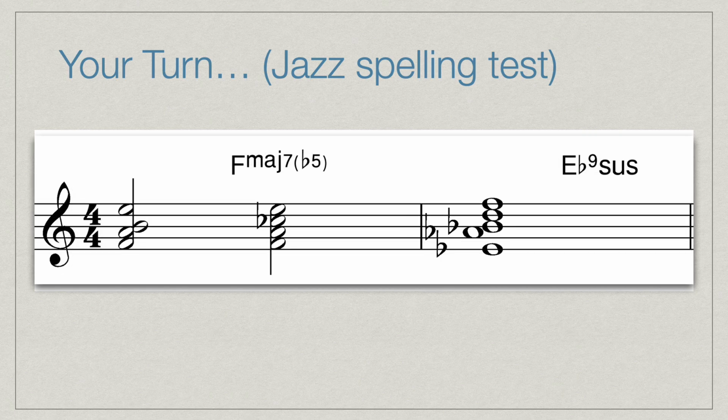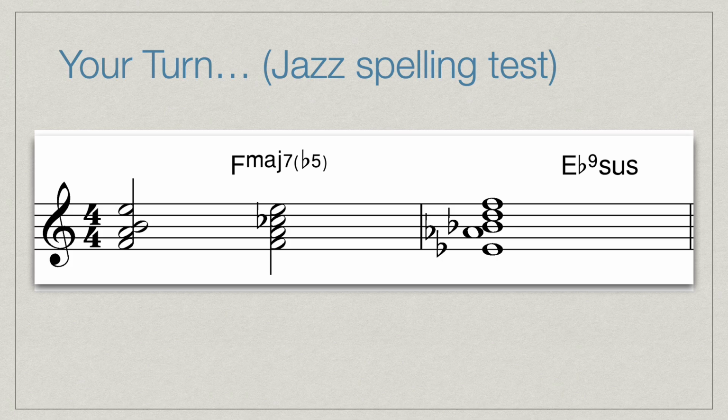The F major 7 flat 5 should feature a major 7th above F, which is E natural. It's going to be unlike the E flat we would find with our regular dominant spelling of the chord. It's also going to have a C flat for the lowered 5th of the chord. You could also spell this B natural, as I've shown in that first spelling, for ease of reading. And this is, in jazz, a very common thing to do.